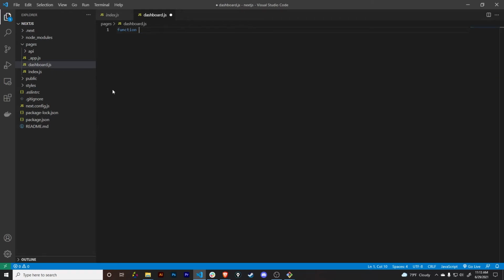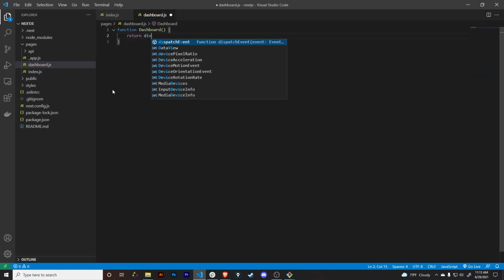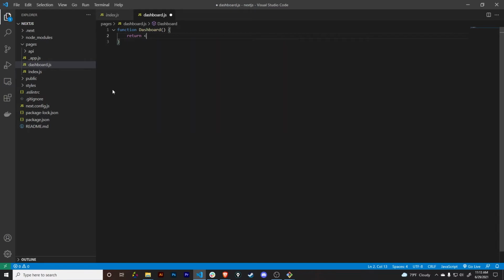So function Dashboard, and then what we want to do is literally return a div. I forget that I haven't added all the extensions for Visual Studio Code that I use. And this is going to be the dashboard page.